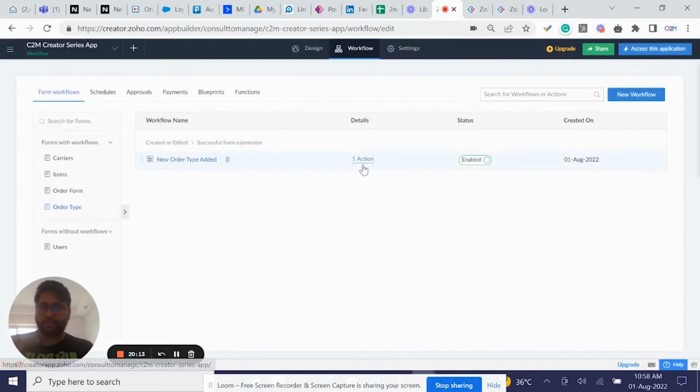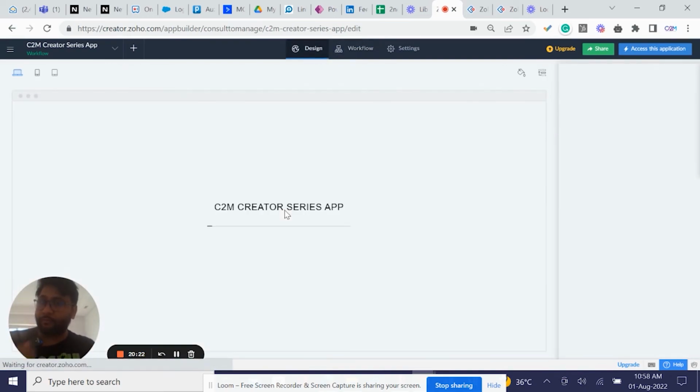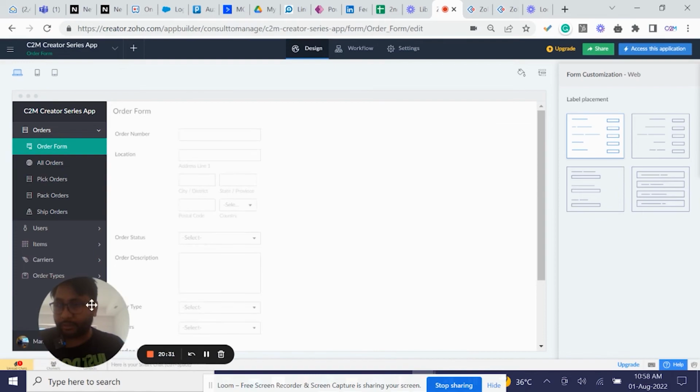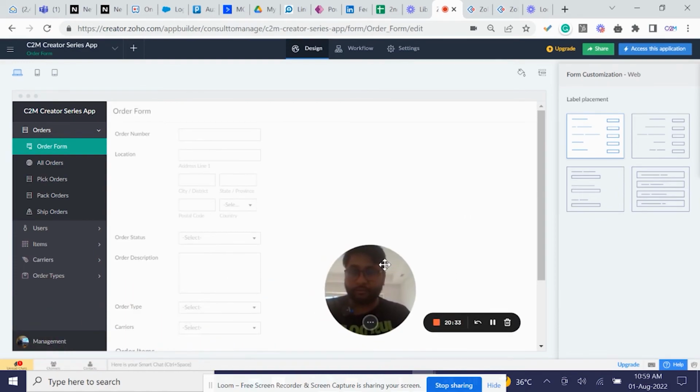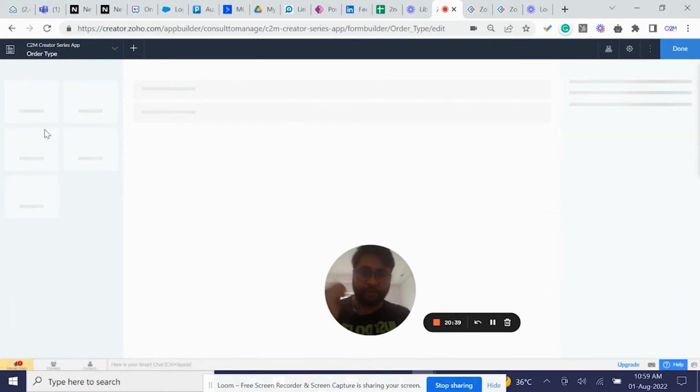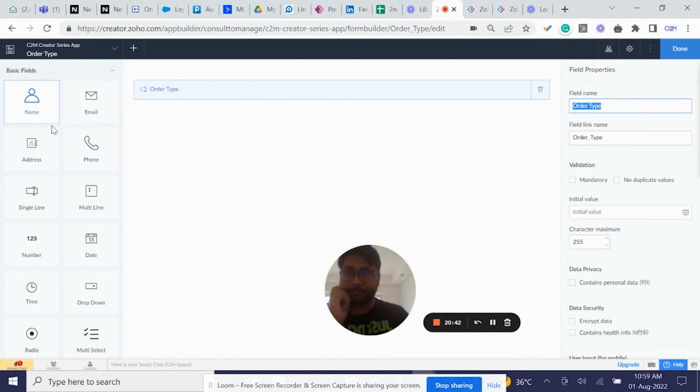And when it comes to email notification, and specifically for the SMS notification, you have to have a number field, like a data type field in the system, to make it work. As I said, if I had an email address in the items or order request, order type, I can use that field to send out to that particular person. So if I go to the order types, and see the data fields here, I have email, I have name, I have phone, and I have address. So I have to have a phone field, an email field, to send out the email notifications or SMS notification to those particular people or person.